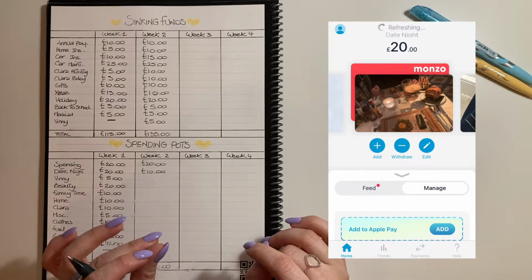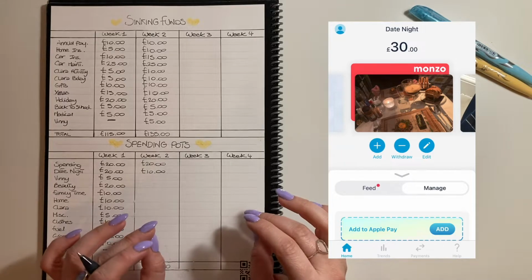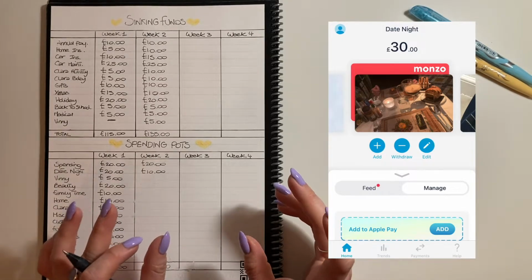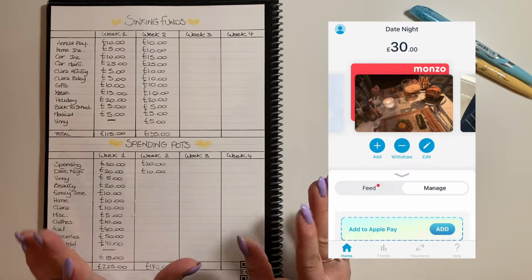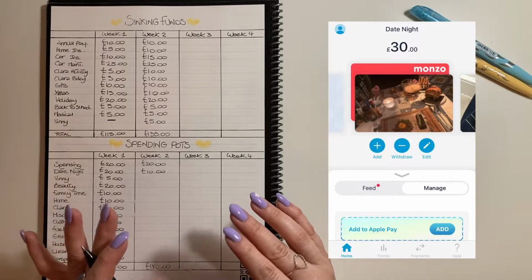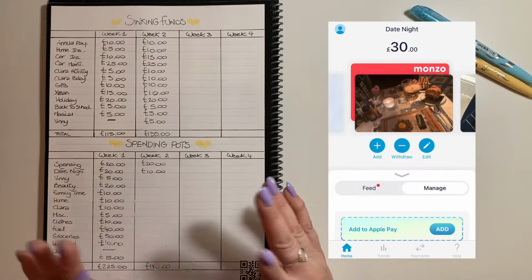It was my partner's birthday at the end of March, and we had a really big night out. Well, I say a really big night out. It wasn't actually a big night out because we were in bed by 11 o'clock, but it was a very expensive dinner that we ended up going to. So I feel like this month we might be able to have a couple of date nights on the cheaper side and maybe a little bit more local. So yeah, we'll see.